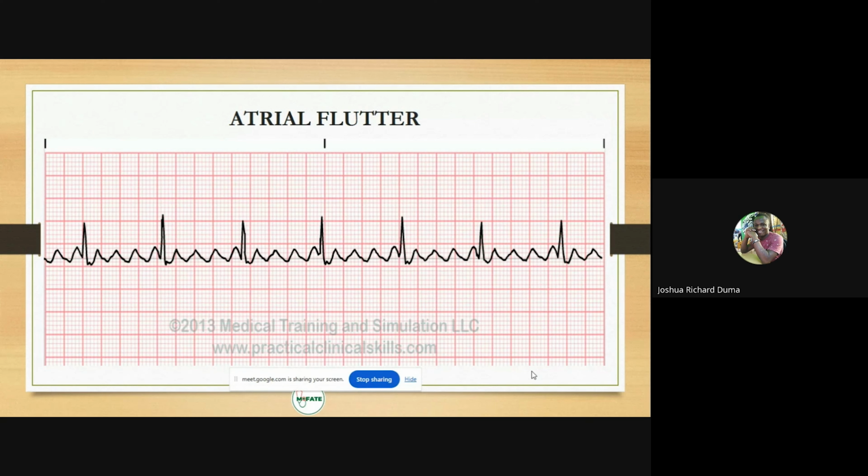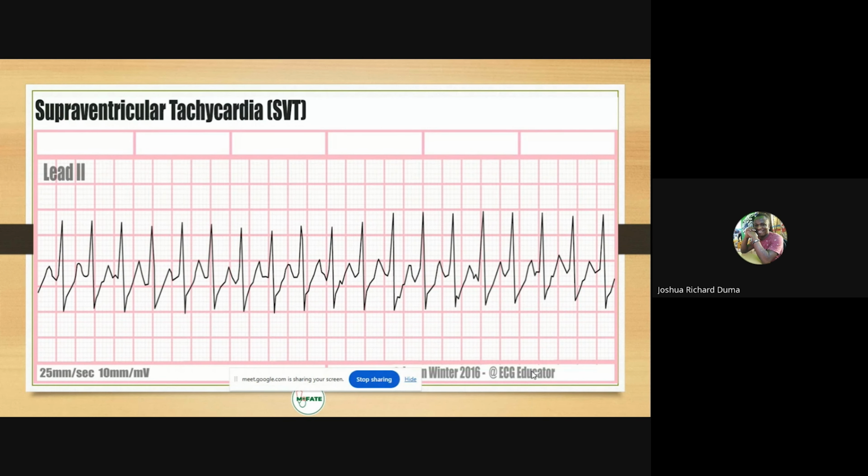Next. So this is also atrial flutter. Atrial flutter is one of the dangerous arrhythmias. As you can see, atrial flutter can be seen by these features of a sawtooth character. If you see this on your monitor, then know that this patient is having atrial flutter, one of the very dangerous arrhythmias. You need to take action.